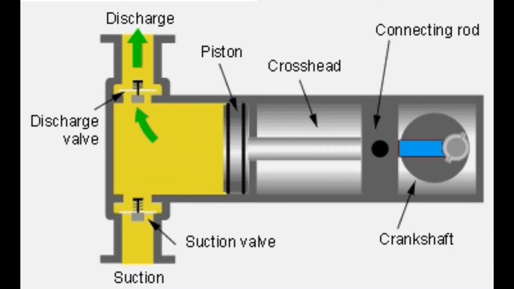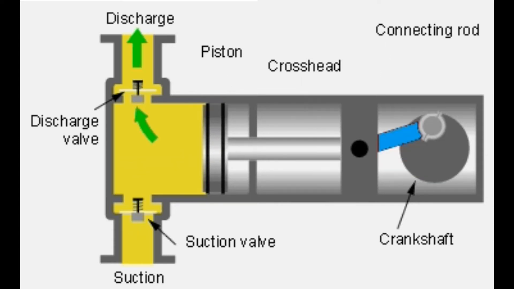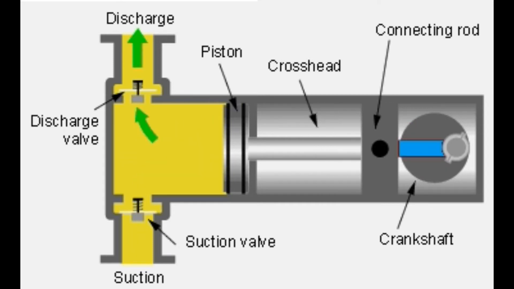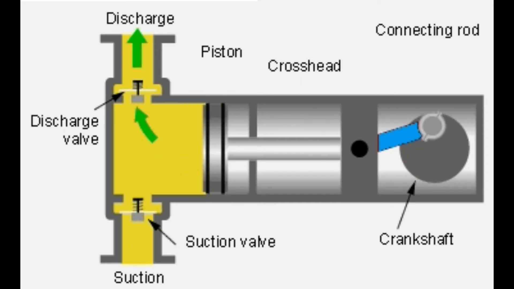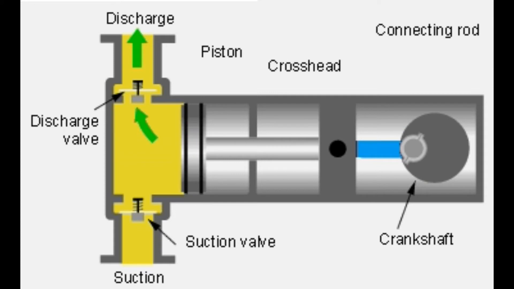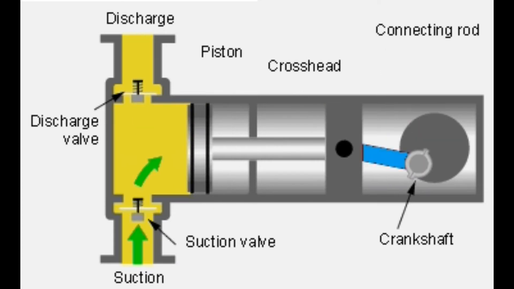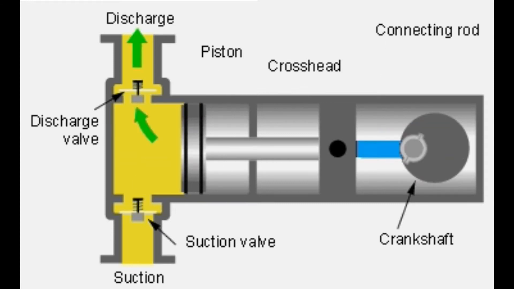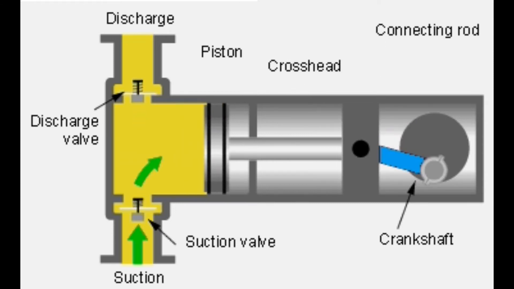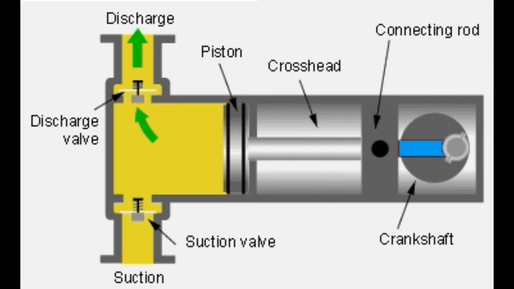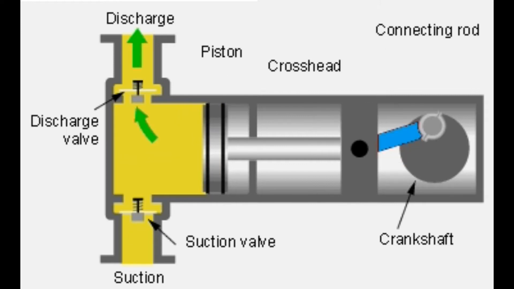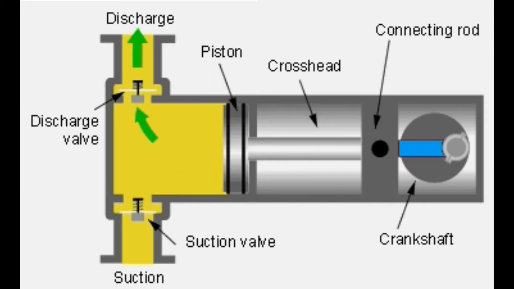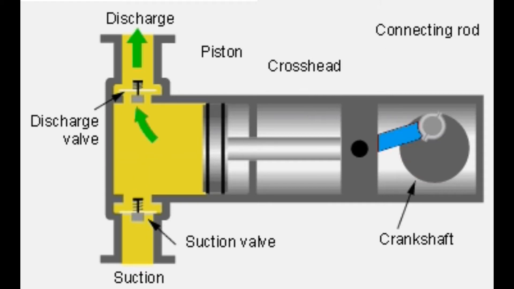Let's talk about reciprocating positive displacement pumps. Reciprocating pumps move the fluid using one or more oscillating pistons, plungers, or diaphragms, while valves restrict fluid motion to the desired direction. For suction to take place, the pump must first pull the plunger in an outward motion to decrease pressure in the chamber. Once the plunger pushes back, it increases the pressure, and the inward pressure opens the discharge valve and releases the fluid into the delivery pipe at high velocity.